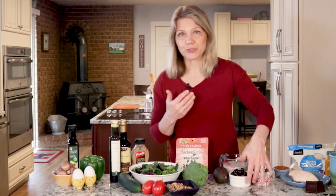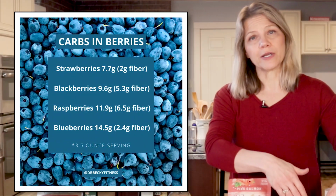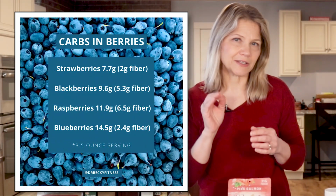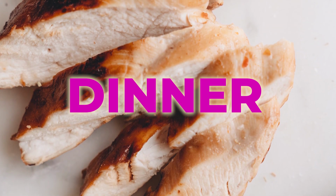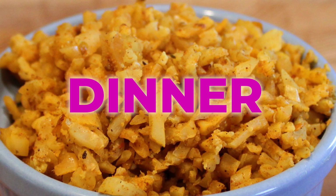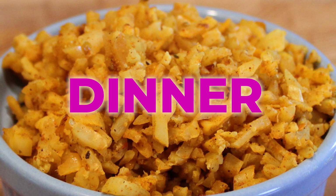Berries are a rich source of inflammation-fighting antioxidants. They are also lower in carbohydrates than many fruits, making berries a good way to add a touch of sweetness to a low-carb diet. Our sample menu dinner includes 6 ounces of chicken with a serving of seasoned cauliflower rice. Like eggs, chicken is not classified as an anti-inflammatory food, but can be worked into a full day of eating.